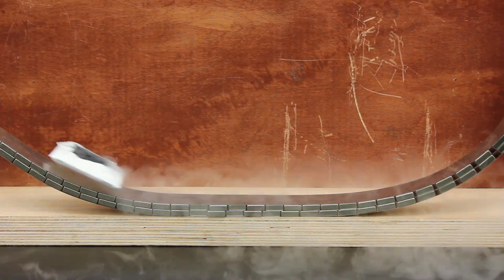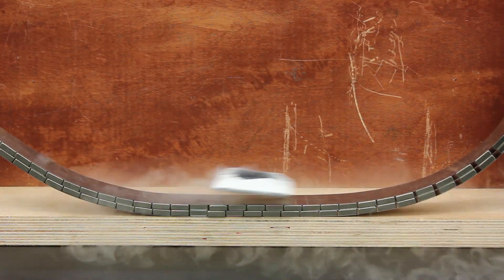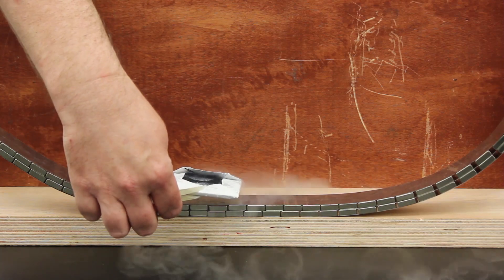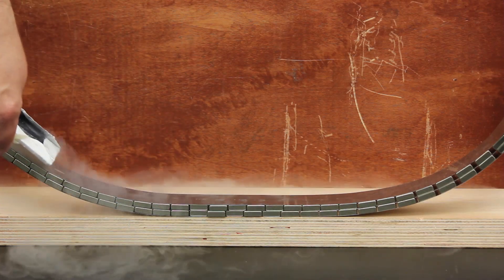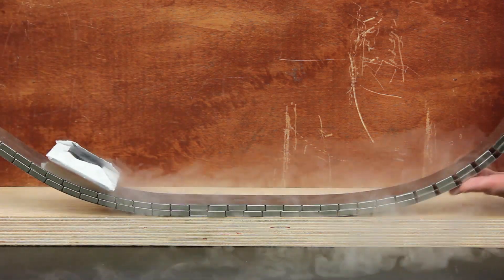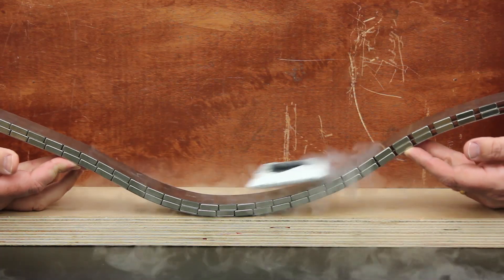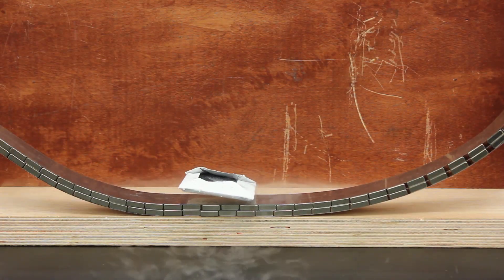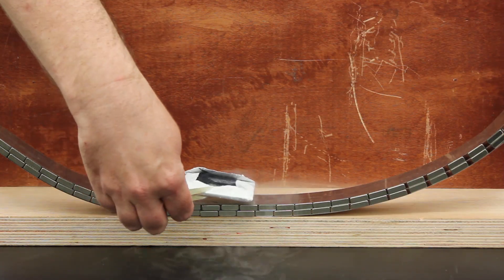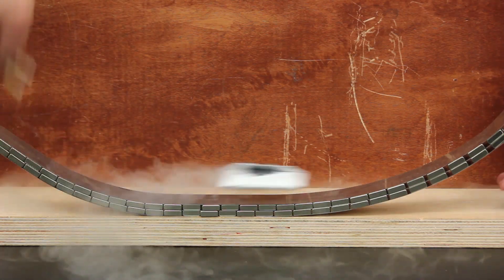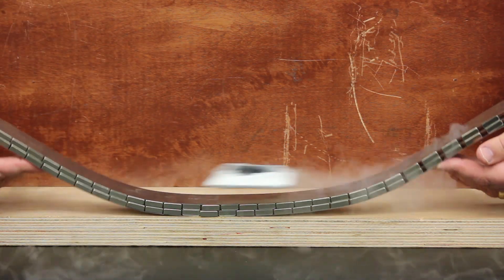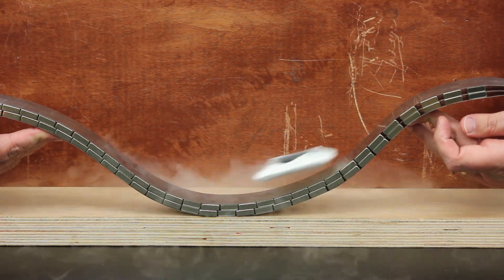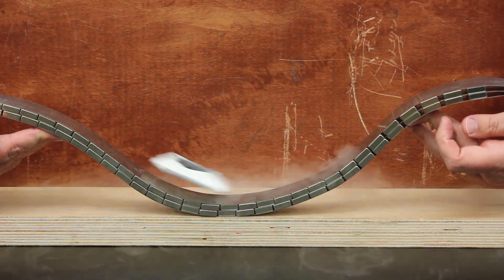So here we have the system oscillating backwards and forwards. I'll set it oscillating again, and then I will change the shape of the track. And you can see that as I do that, the frequency of the oscillation increased. Here's the slower frequency. Here's the higher frequency. It's vibrating backwards and forwards a lot more rapidly now than it was before.